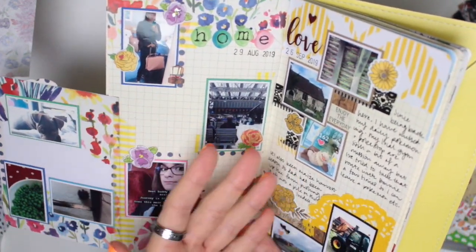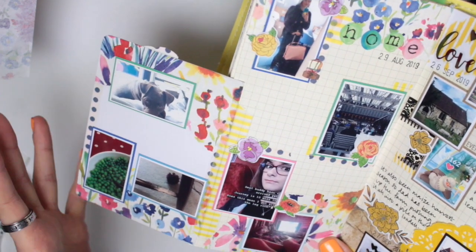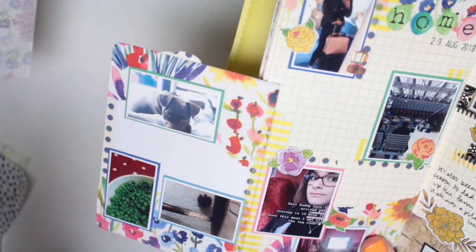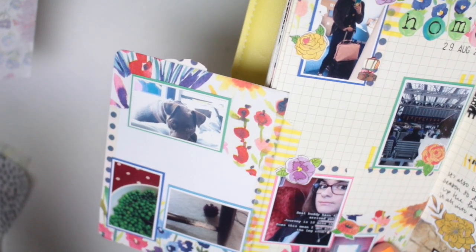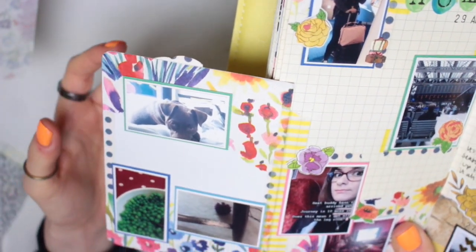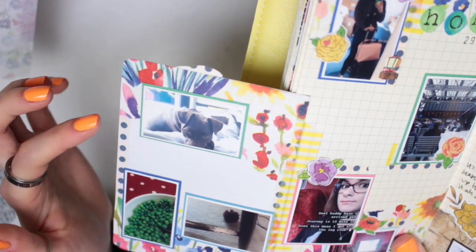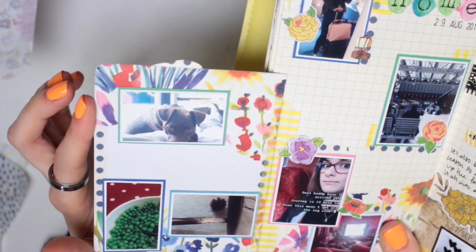They're travel photos of me travelling on the train, and then these ones have a little story behind them. They're not really interesting photos to look at, they're just memories for me. One of them's of Bonnie just staring at me because it was the first trip that I'd gone away for more than a day or so from her, and so when I got home she just laid on the bed and stared at me constantly.